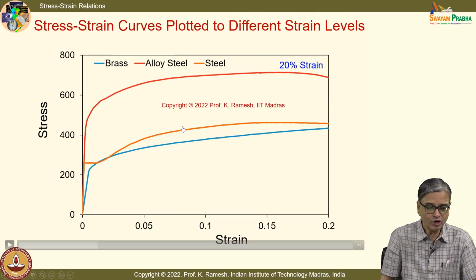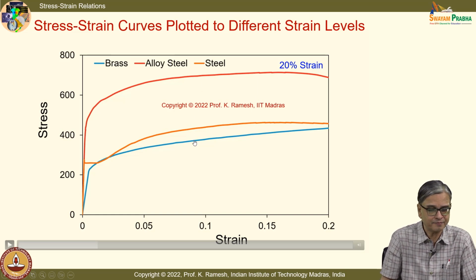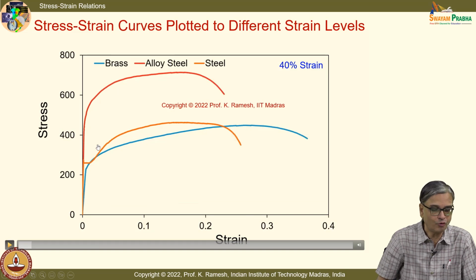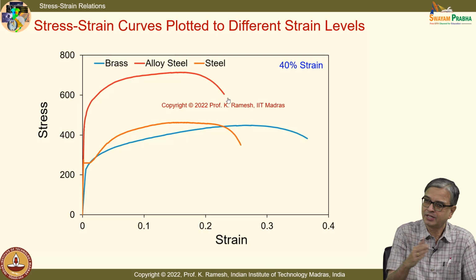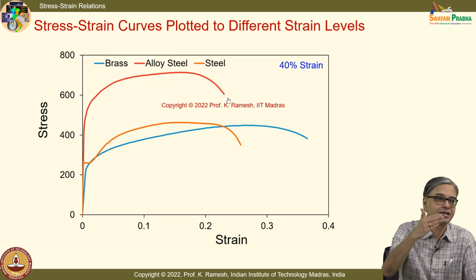Okay. And what is done here is you have the same data, which is the advantage of your multimedia type of knowledge delivery. See, what I said was, when I have a mild steel, it fractures at a larger strain. When I have an alloy steel, I have improved my yield strength, but this has shifted to the left. So, you always have a trade-off. When you want to increase the yield strength, you may have to lose something else.